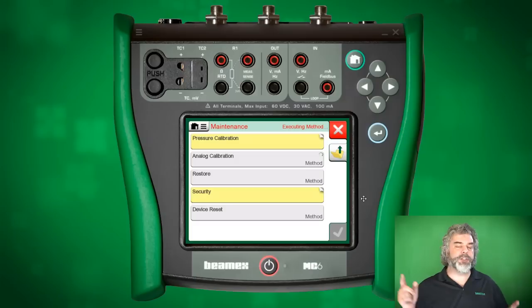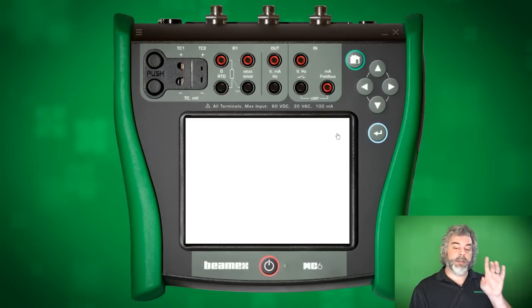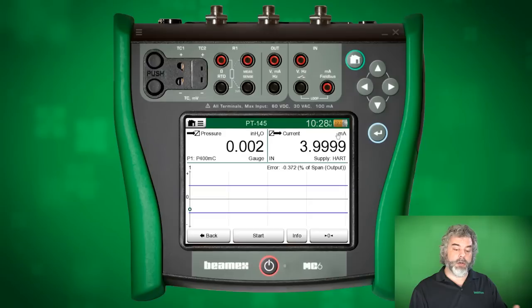So again, if you have questions, put them in the chat and we'll bring those up. And I think after this, I'll unload these 2 tests and show you what they look like on a calibration certificate. And we'll see where we go from there. I'm not going to keep talking just to talk, but if you guys have specific questions, then I'll be happy to answer them. All right, I'm done in here. Now we need to do the as left.